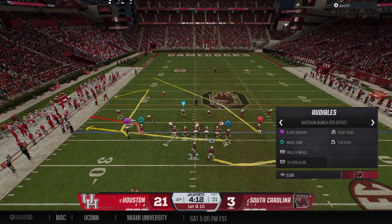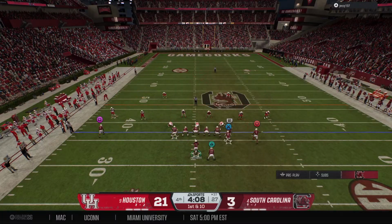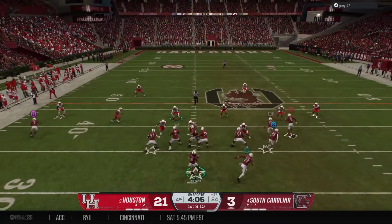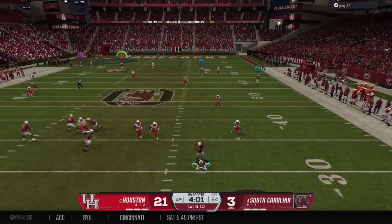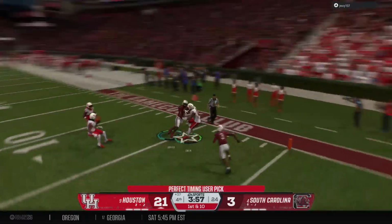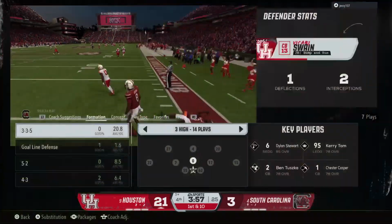Great job by the offense, understanding where the sticks are. And look, they got the first down, and they're like, all right, let's crank this tempo up now. We got first down. Let's go fast. Wants to go up top on first down. Using his legs to buy some time. And he throws his third pick of the day. His head has to be spinning.